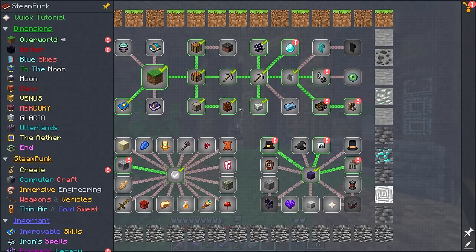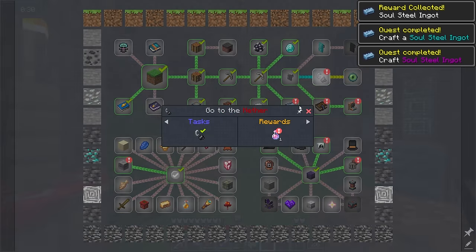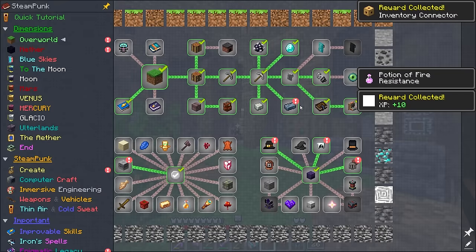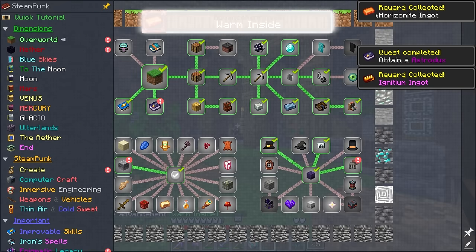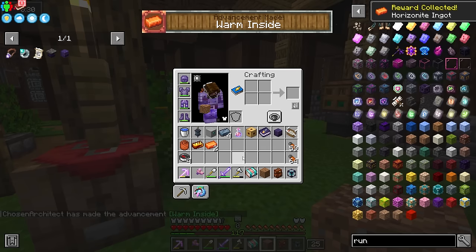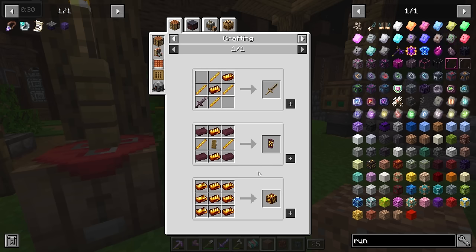By the way, now speaking of other quests, I might as well accept these. There's a chance of us getting all kinds of stuff. Like there's a soul steal, fire resistance potions. Like there's a bunch of other stuff in here. An inventory connector. We got a book here. This is for defeating the bosses here. So there's a chance for us to get all kinds of stuff like Horizon Knight. I think that's from Blue Skies. We just got an Ignium ingot. This is like from beating the Nether Cataclysm boss. What? And we're just given it.